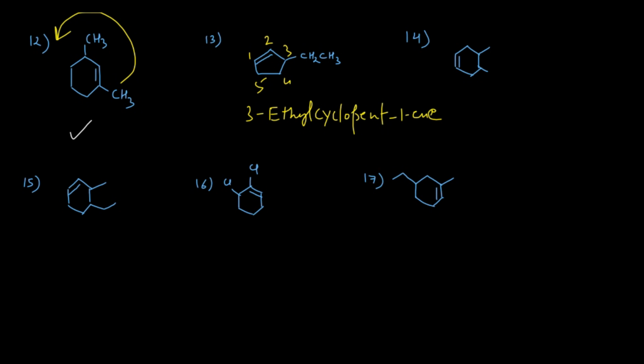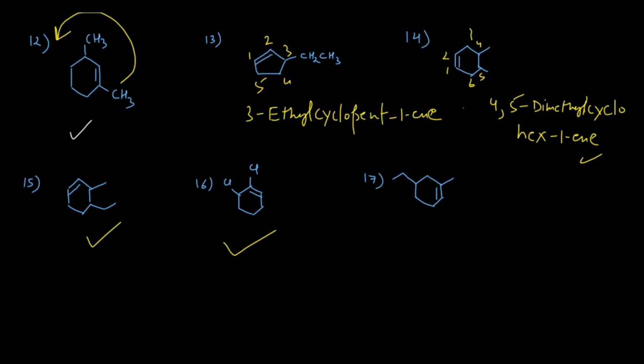Okay. Similarly, you can do this one, say 1, 2, 3, 4, 5, 6. At position number 4 and position number 5 you have 2 methyls, so dimethyl. It is a cyclic compound, so you have to write cyclo. 6 carbons are there, that is hex. At position number 1, the double bond is there. In a similar way, you can write the IUPAC name of this compound, and of this compound, right? Or you may write the IUPAC name of this compound as well. So try to write the IUPAC nomenclature of these compounds and answer in the comment section whether you are getting it right or wrong.